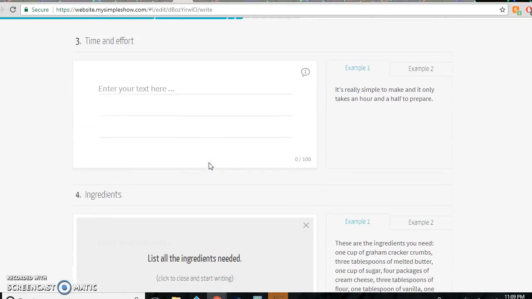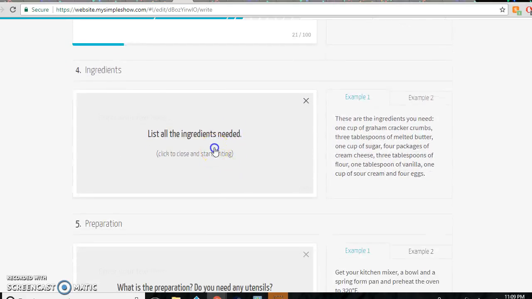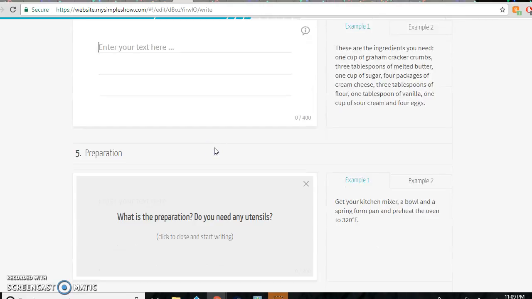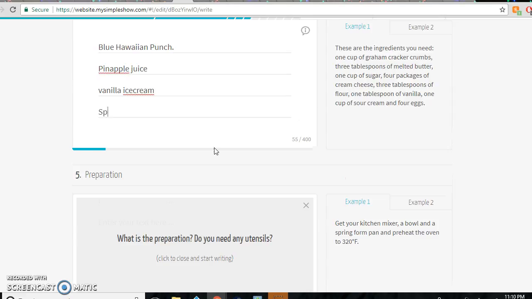Time and effort, we'll say it takes 10 minutes. Ingredients is blue Hawaiian punch and pineapple juice, vanilla ice cream, and Sprite.